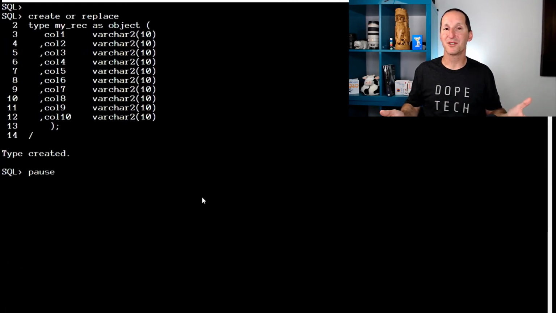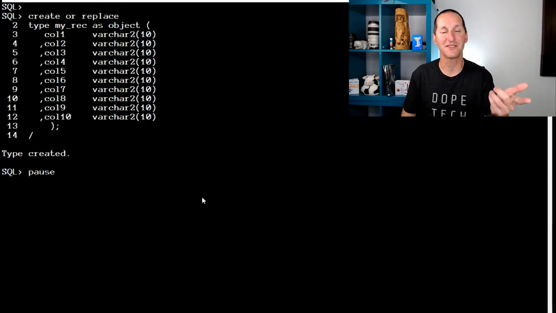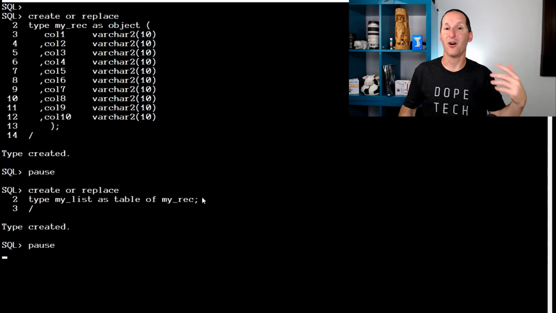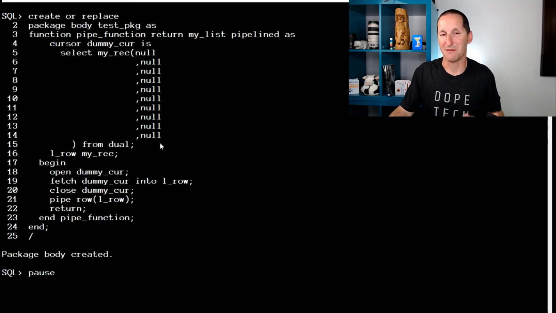When pipeline functions first came out in PL/SQL, you had to define object types to utilize them. It was a later addition to PL/SQL that would let you just define the types directly inside the package spec, like you just saw. It used to be the case that you had to do them like this. Define an object type called my record, and then define an object type again, a nested table type of my list. But they were independent SQL types that sat in the database. Then your spec didn't have any types defined itself. It would simply have your function and the body would have your same fetch from Joule.